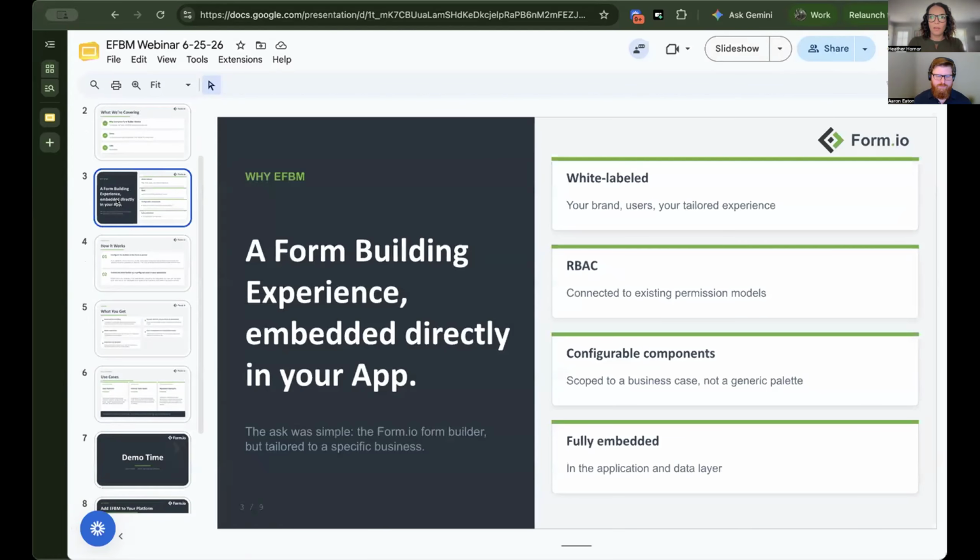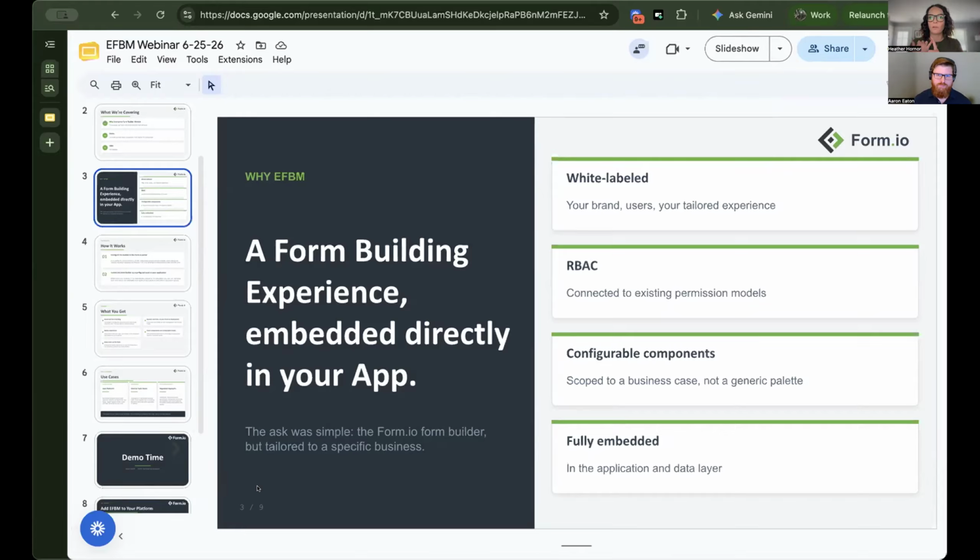So I want to talk a little bit about the Enterprise Form Builder module. What does it give you and how do we think about it? But I think it's fun to think about how this began. This was really about a lot of customer feedback and people coming to us over the years really wanting a form builder in their own application. There were a lot of different options that we have.